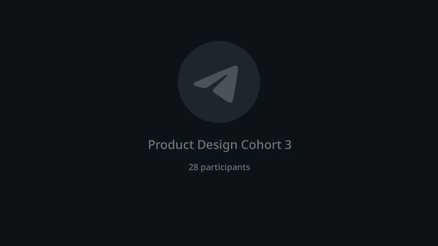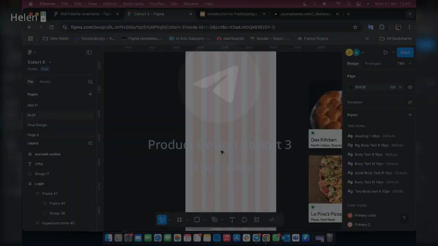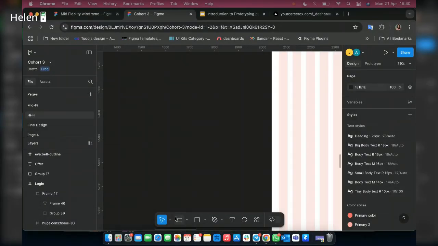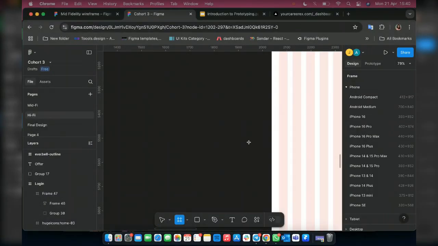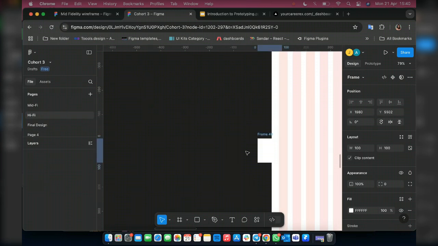So we're going to create a bottom navigation using icons. I'm going to place this frame here. I want to work inside this frame. My background is actually a dark background, and I don't want to start looking for my icon.